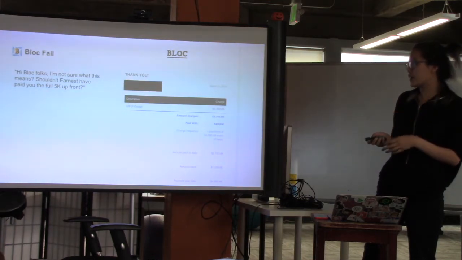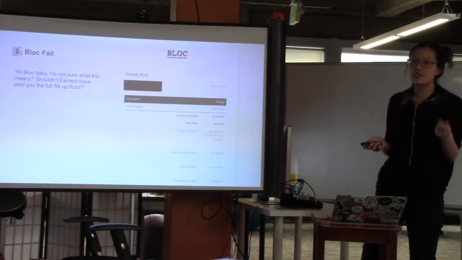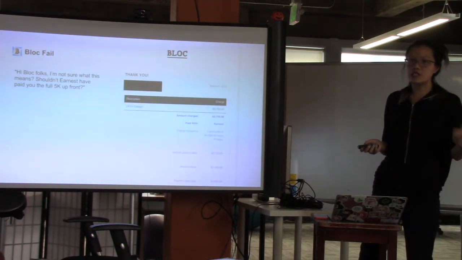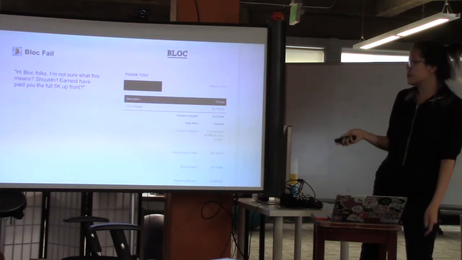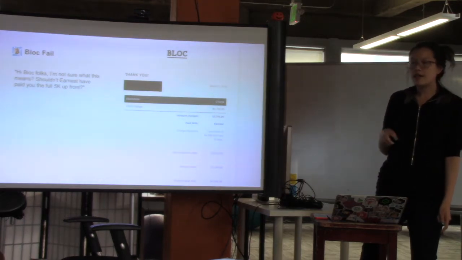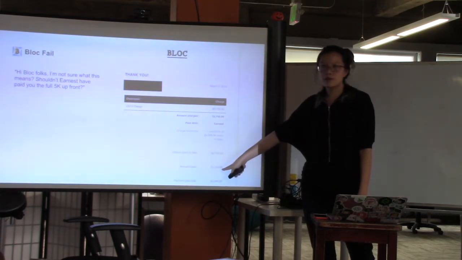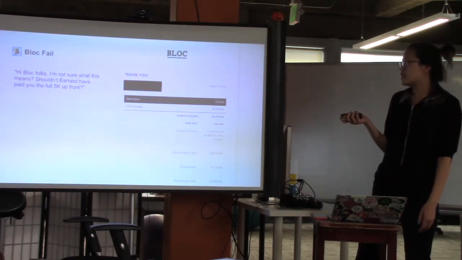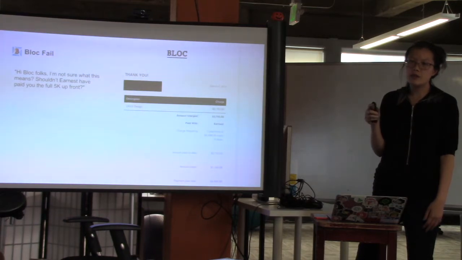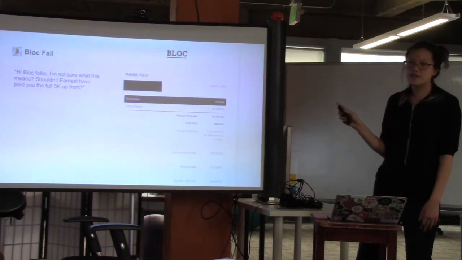Here's an example of a Bloc fail. A match between the system and the real world. This is where we start to see inconsistencies between what we're telling the student and what they actually did already. So we send out a receipt. The student in particular already paid through Earnest, but we're telling them they still owe $1,250. That's not true because they're working through Earnest. So that's an inconsistency between what they already did and what the system is telling them to do. This is fixed. They don't get this anymore.